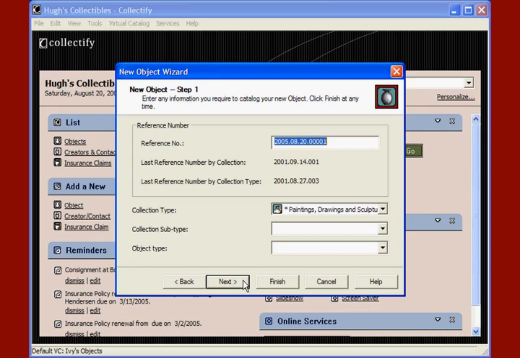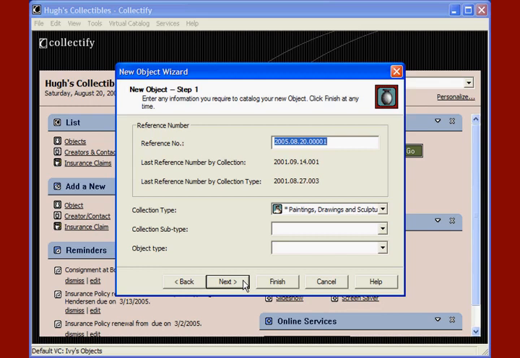When you let Collectify assign reference numbers, it keeps track of the numbering for you and will automatically enter the next available number. If you use your own custom reference number, you can enter it instead. Either way, Collectify will tell you the last number entered in the collection and the last number entered of the selected collection type, and will warn you if a number has already been used.